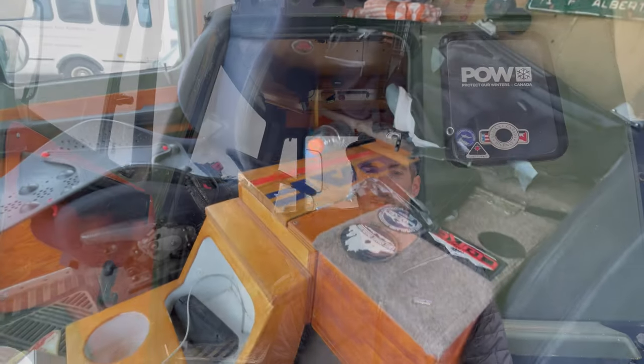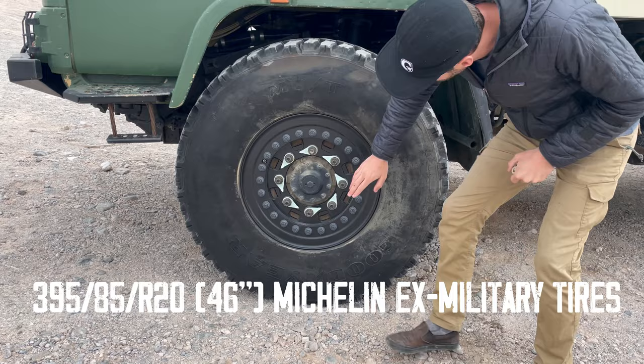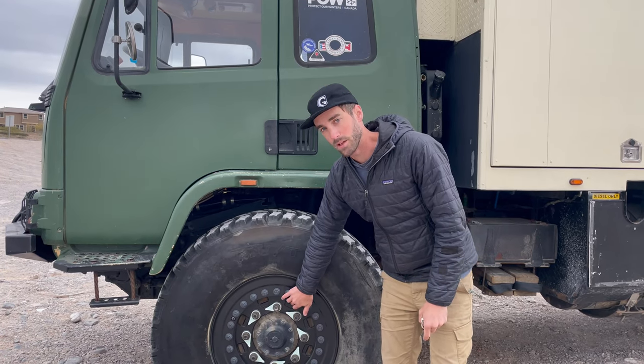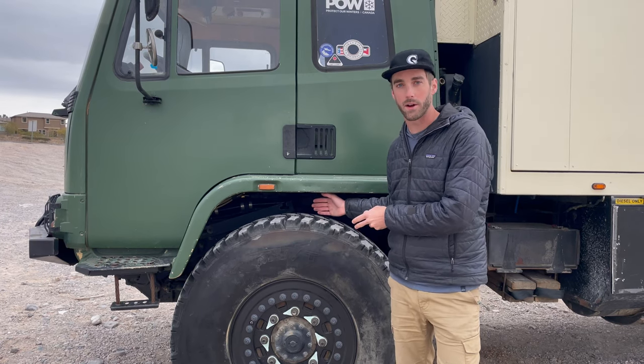The new owners had a tire blowout on the highway right after they left Canada, so they got a full set of five new Michelin tires — 395/85R20 — on modified MRAP wheels. A company in the States took MRAP wheels off an M1087 and machined out the centers, then made a billet aluminum center so the rims could be mounted onto the DAF axles. That gives you a wider rim for a wider tire, so now the truck looks like a monster truck.